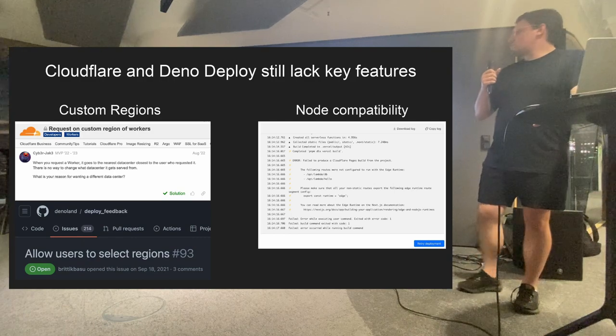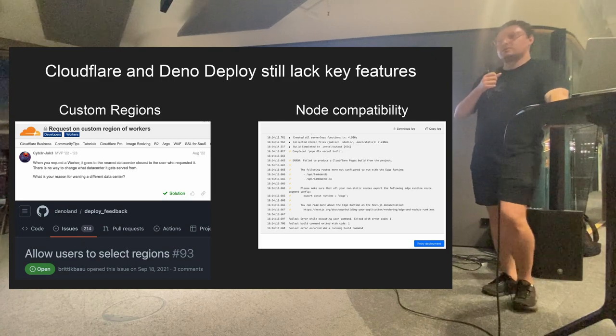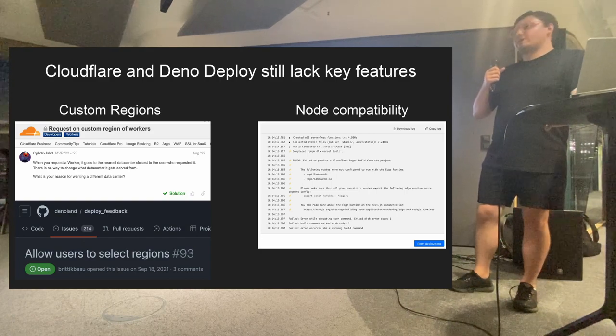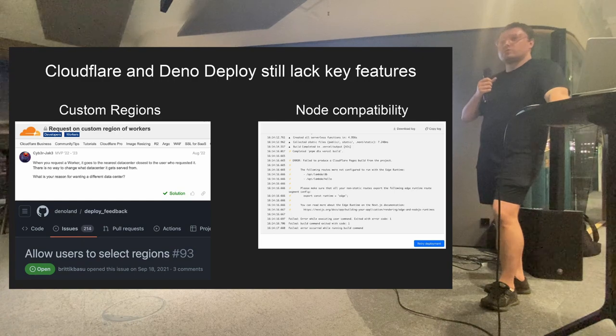The biggest problem is, first off, this whole regional edge thing I just talked about only works on Vercel. Cloudflare and Deno Deploy, for some reason, still don't let you select regions. So if you deploy, for example, a Next.js app to Cloudflare that uses Edge for its entire API, all of your functions are sitting in every region, which means you have that problem again where you have a million really slow round trips to your database. The other thing is Cloudflare doesn't have Node compatibility at all. They don't have Lambda, so you can't deploy Lambdas, and they have no other way to run Node. Which means that if you have an application that still needs some routes that use Node or that need to be on a Lambda for some reason, you just can't do it with them.